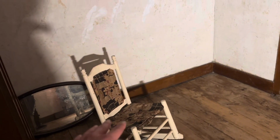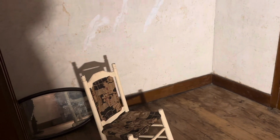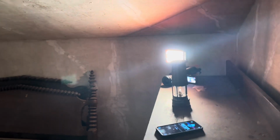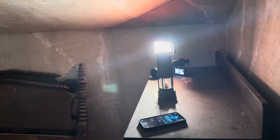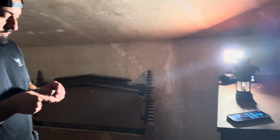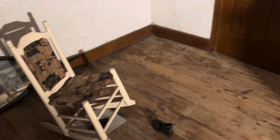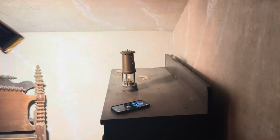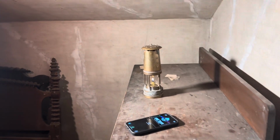I'm also looking to see if this chair starts moving, because we did see that earlier. Unfortunately, I didn't get that on camera, but you got it on camera. What's up with this bed and the chair and the shoe? Whose shoe is that? I scare people. Okay, but I'm not afraid of you. Just to let you know, I'm not scared at all. You don't scare me, but you do scare Lauren. So can you stop that? If you're gonna scare people away, then no one's gonna come here to visit you.